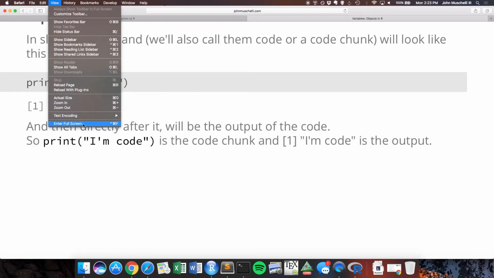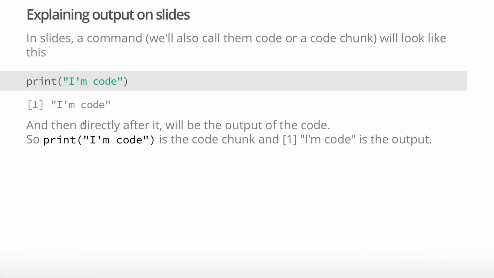All right. In the slides, we're going to talk about code chunks. It's a shame because projectors don't really differentiate the colors on this, but if you have these slides open on your machine, this should have a little gray box around it. That shows you in the slides that it is code that we've run. The way it's set up is that the code has a gray box around it and some highlighting, and afterwards is the output of that code, usually. In this case, we just printed the string "I'm code," and this is the output from R.